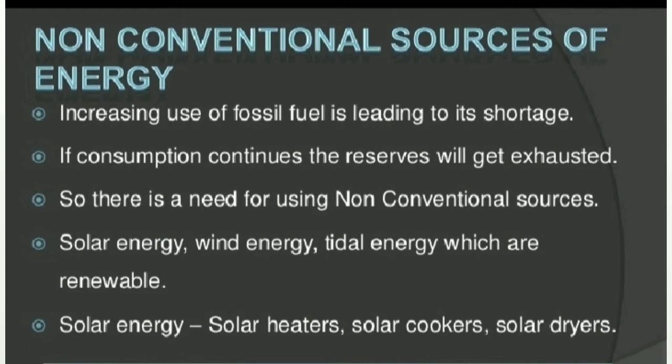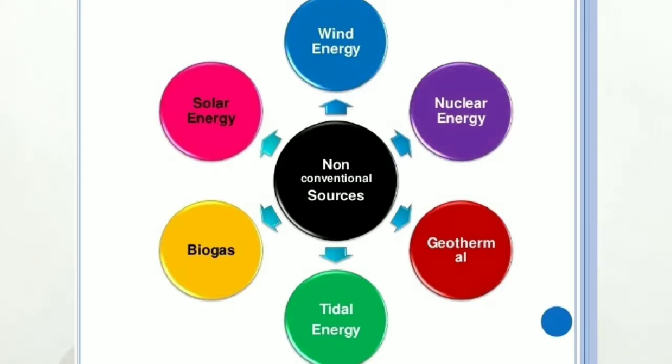Next we are going to study about non-conventional power resources. Non-conventional power resources are basically the resources which we get from natural resources rather than fossil fuels. These resources are also called renewable resources because these resources will never get exhausted in future. Examples of non-conventional power resources are solar energy, wind energy, geothermal energy, nuclear energy and so on. Now we will be discussing these non-conventional power resources in detail.